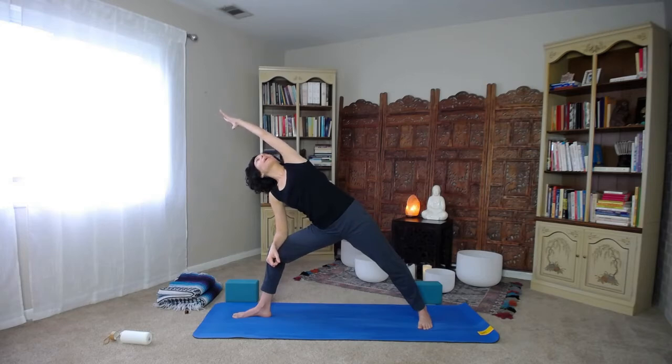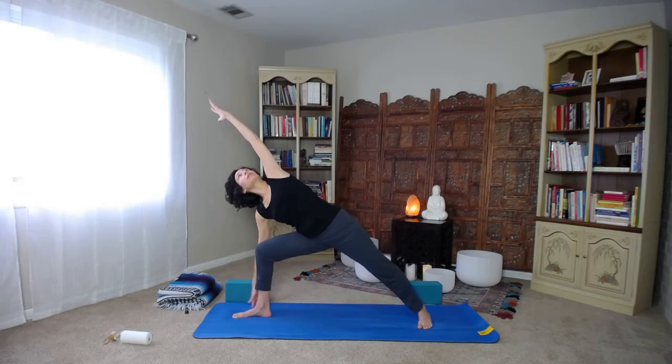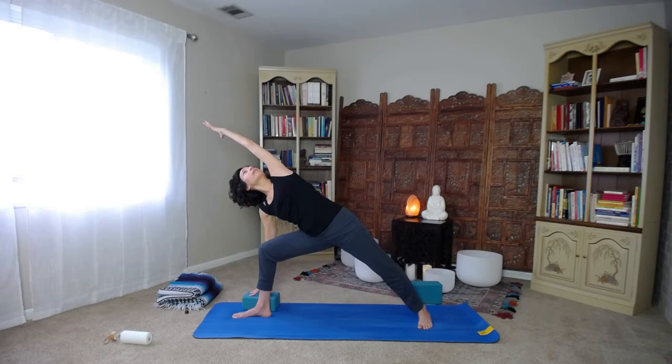Now maybe look up past the left hand. If this feels really easy for you, you want to go a little deeper, you can bring the right hand to the inside of the right foot, to the outside of the right foot, either one. You can also take the hand to a block if the mat is a little too low. Look up past the left hand. You have the support of the right hand.